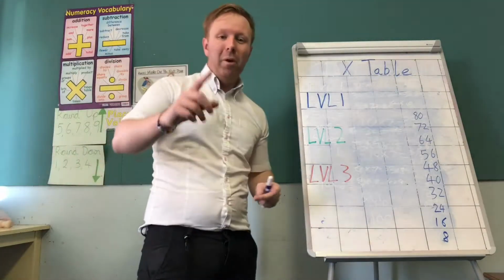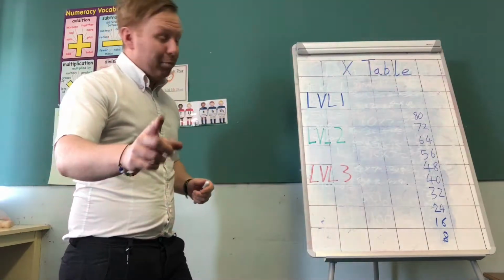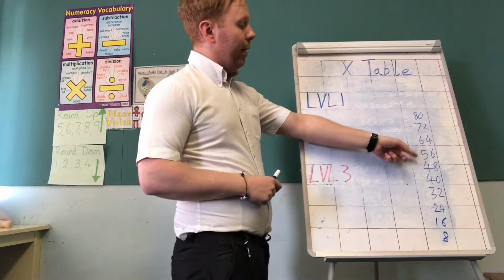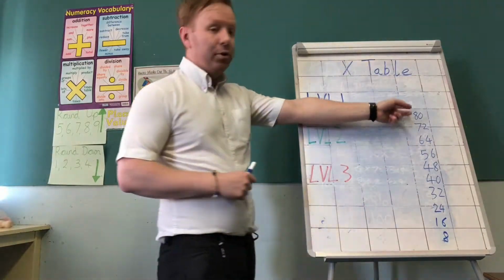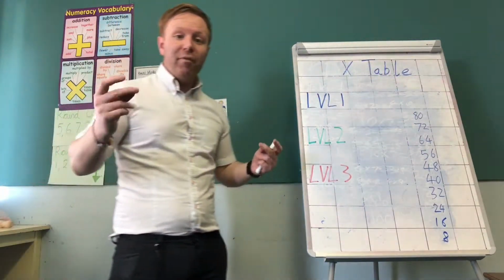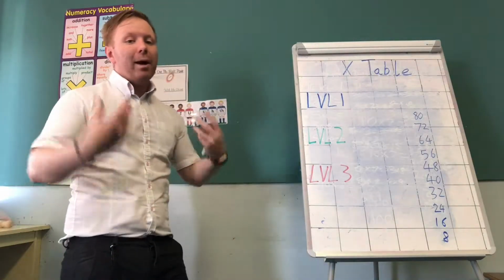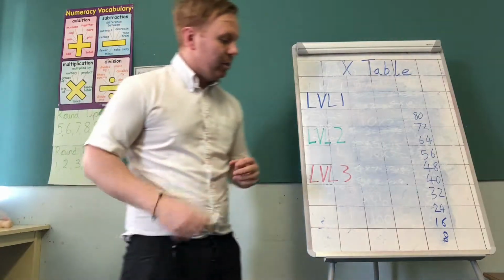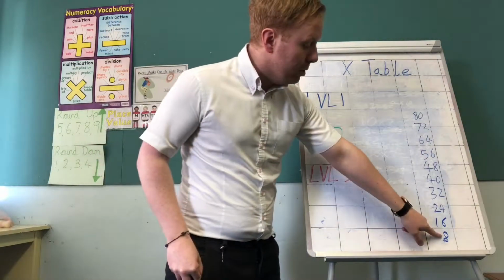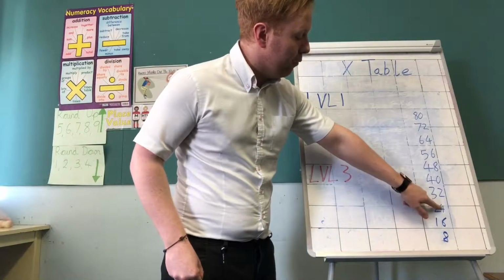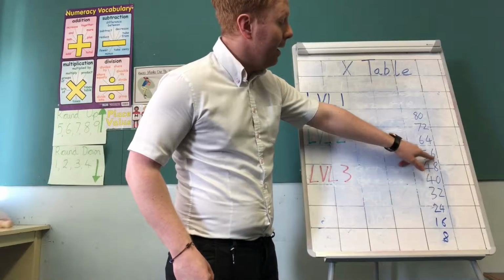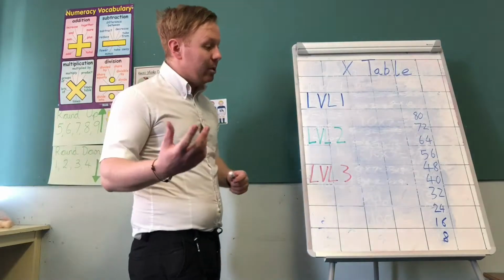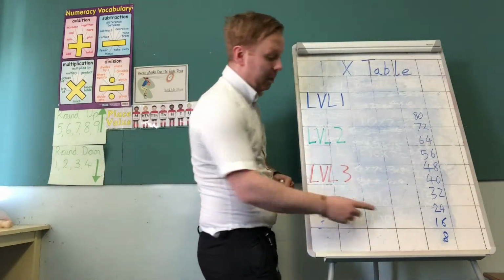So, 8 times table. Now, hopefully you've done plenty of practice counting, going 8, 16, 24, 32, 40, 48, 56, 64, 72, 80. Find rhymes, find raps, whatever you can, practice counting up and down. Now there's some cool things that you notice when you look at this sequence. If you look at your units here, it goes 8, 6, 4, 2, 0, 8, 6, 4, 2, 0. So that helps us out. We know it's all even numbers in our 8 times table.